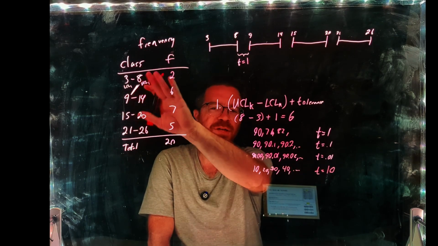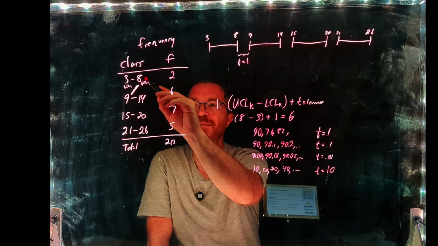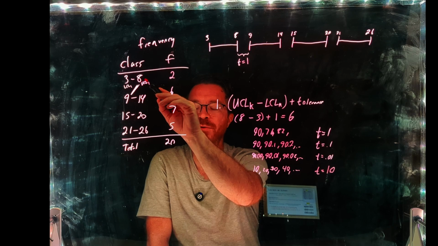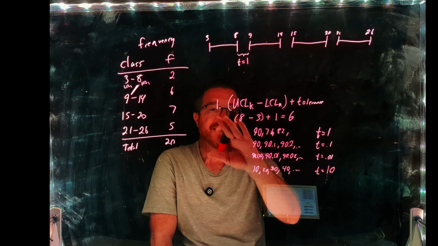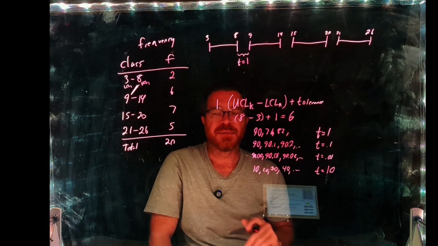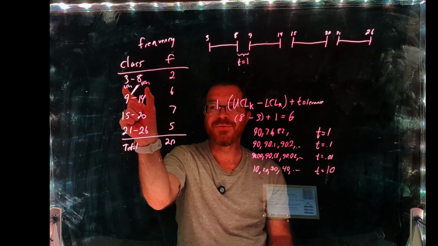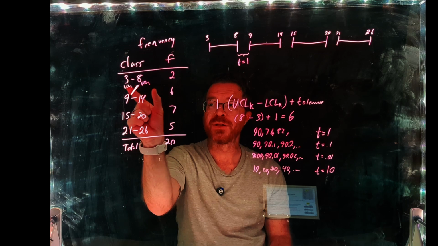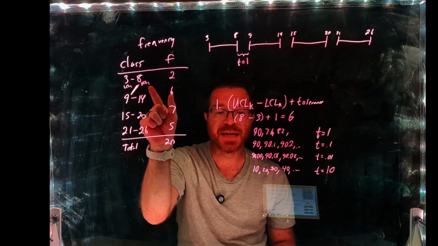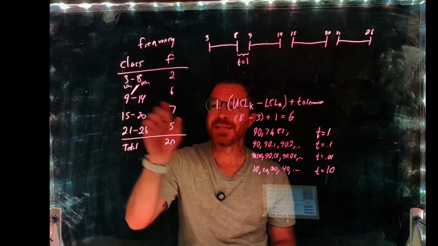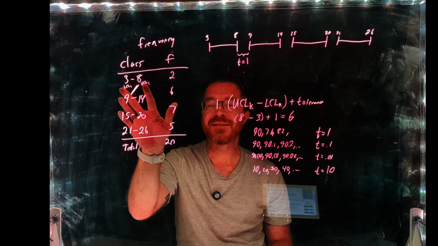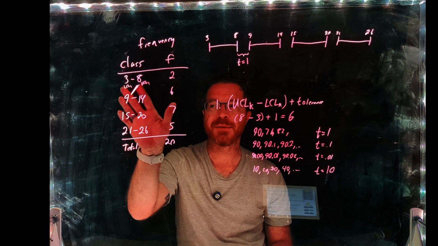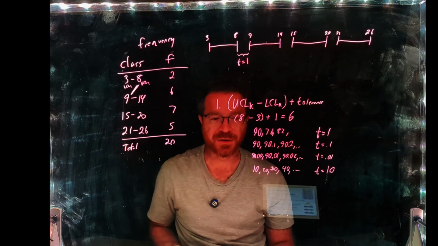Now, if you have the table, it's super easy because you just figure out what the gap is from your upper class limit of one group to the lower class limit of your next group. So one way we can find class width, if you already have part of a table filled out with a lower class limit and the same group's upper class limit, and you know the tolerance, is by taking upper class limit minus lower class limit, plus your tolerance.